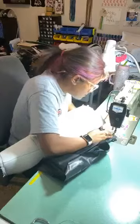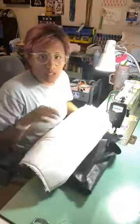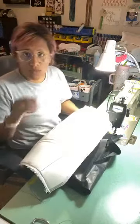Back stitch. And remember, since we're doing the main panel, we do have that deckable heavy in there, so you want to make sure that you take it slow when you get to that point.